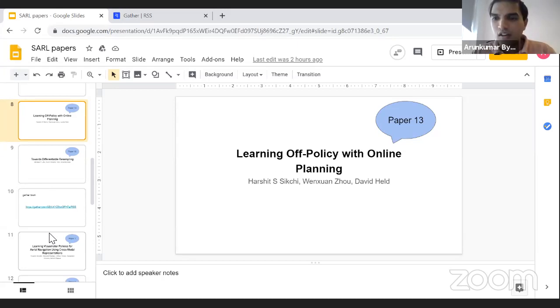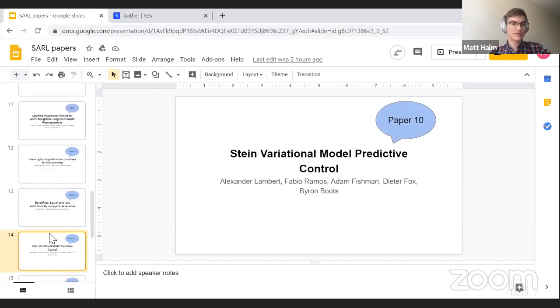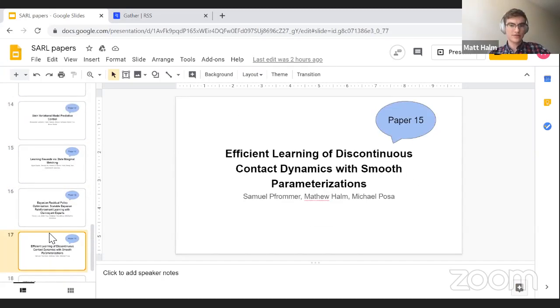So all the posters are in the poster session, so you can obviously just go and present your poster there as well. But if you can tell me the number of your poster, the number that's listed on the website, then I can go to that slide and you can explain it quickly. All right, so my poster is number 15 on the website. Okay. Yeah, so I believe this was on the second session, but go ahead.